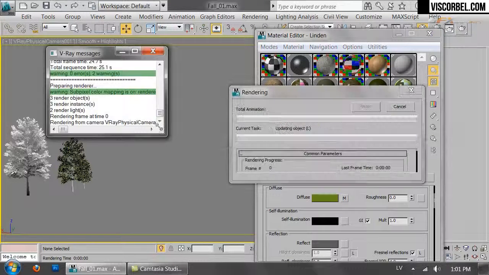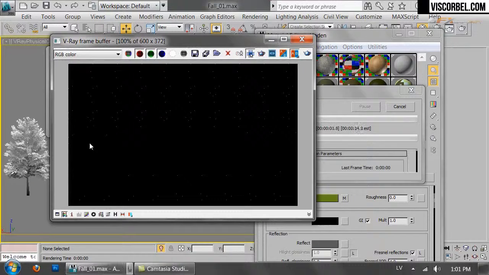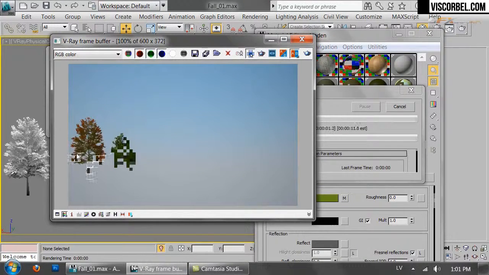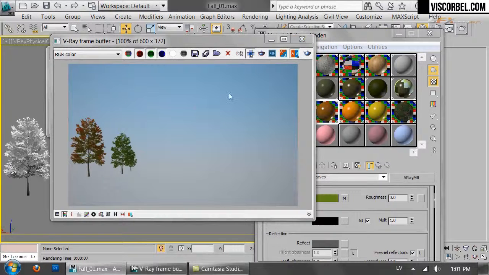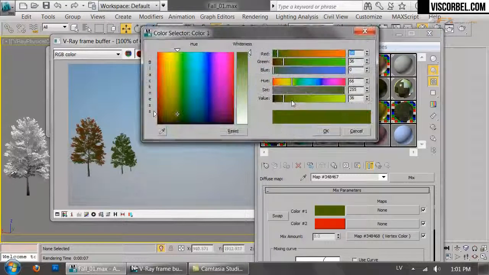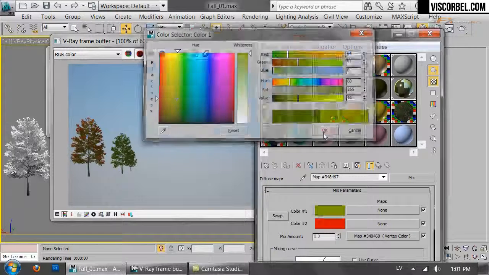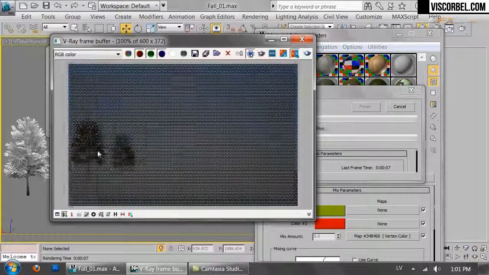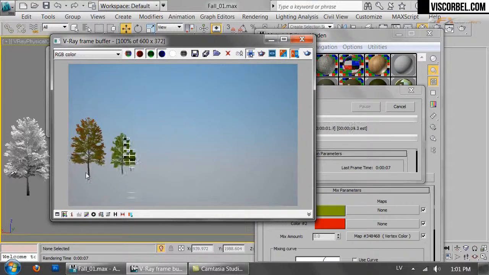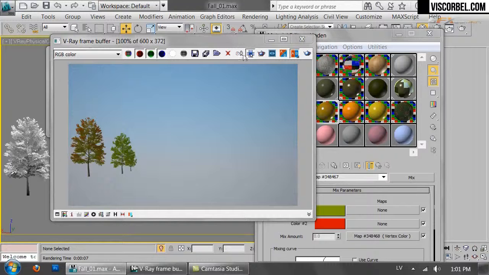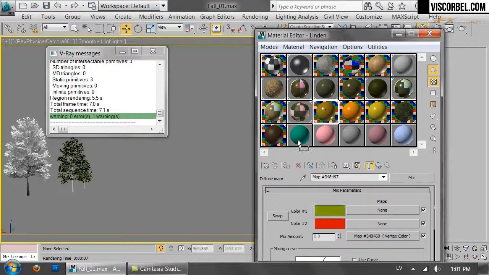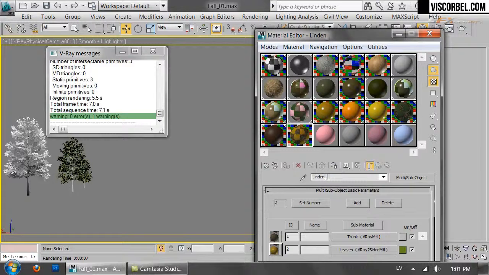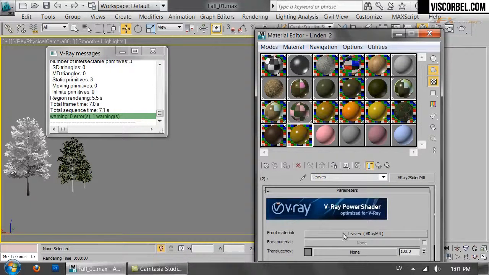Alright, let's see how it looks. Looks nice. Maybe let's make the green a bit brighter. Okay. It's nice, and make a copy of the material for the other two trees.